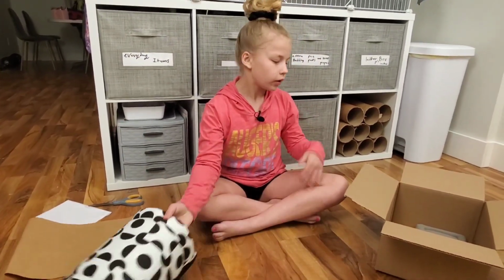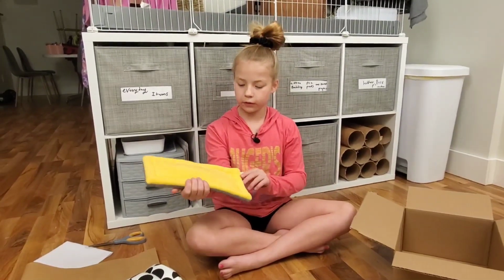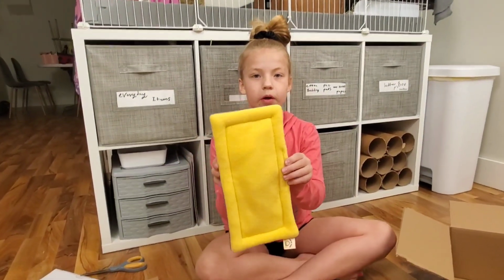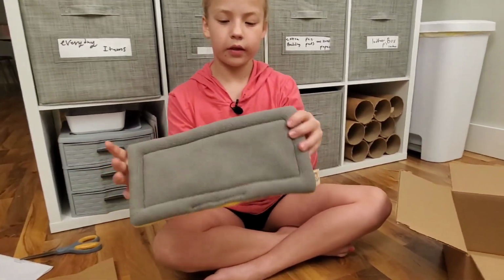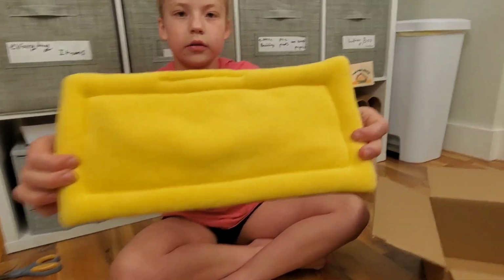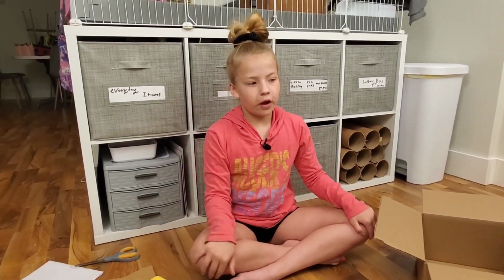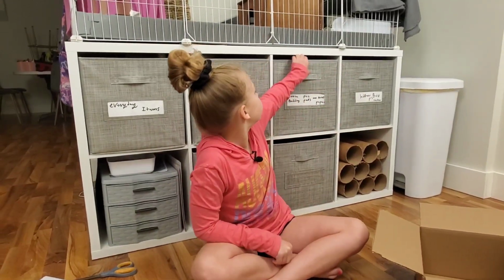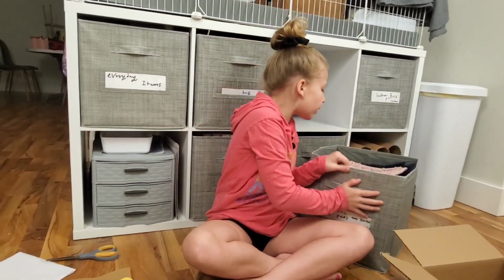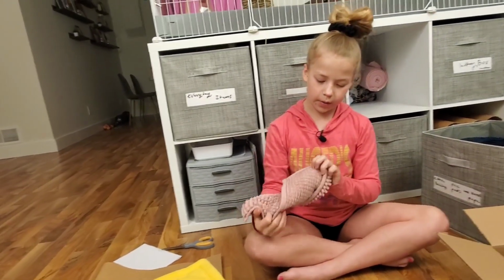I love it. And then we just got a little, he sewed this also. We got a jumbo piggy bunk bed match. This side is gray and then the other side is yellow. Adorable. That's his little tag, the pig room. We also, what have we gotten from the pig room? We've gotten like bunk bed pads. Let's see. Do I have them on hand? Yes, I do. Here is his bunk bed.